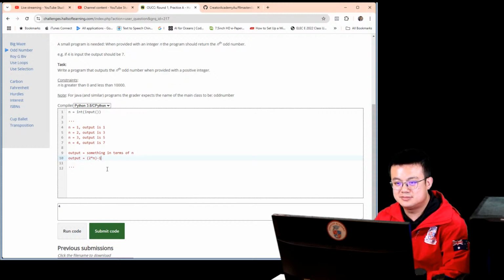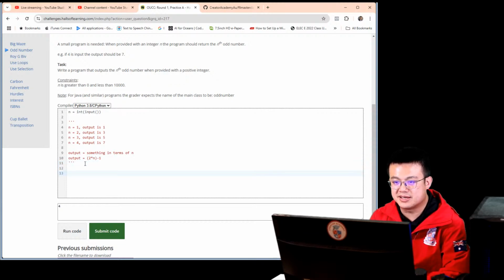You see how 3 is equal to 2 times 2, which is 4, minus 1, which is 3. 3 times 2 minus 1 equals 5. 4 times 2 minus 1 is 7. So that is how we work this one out really efficiently.